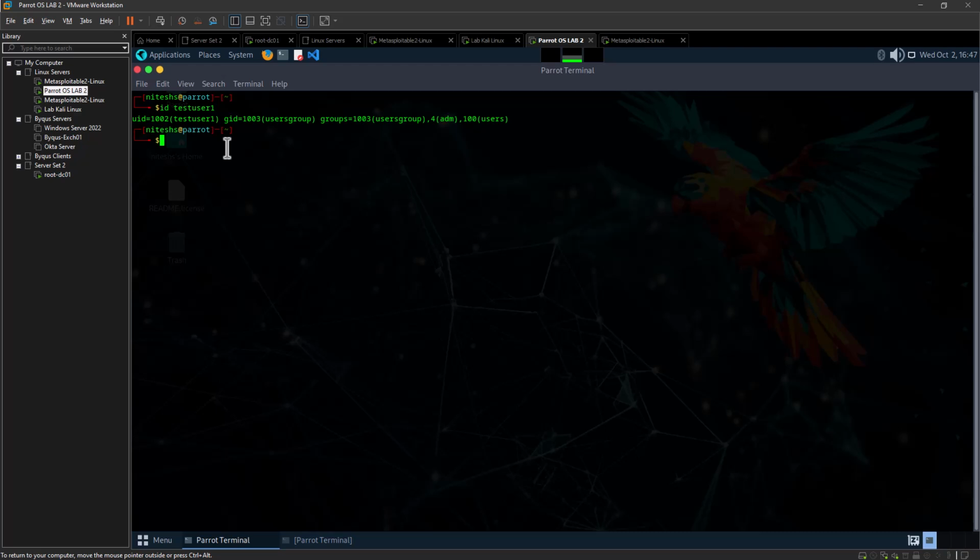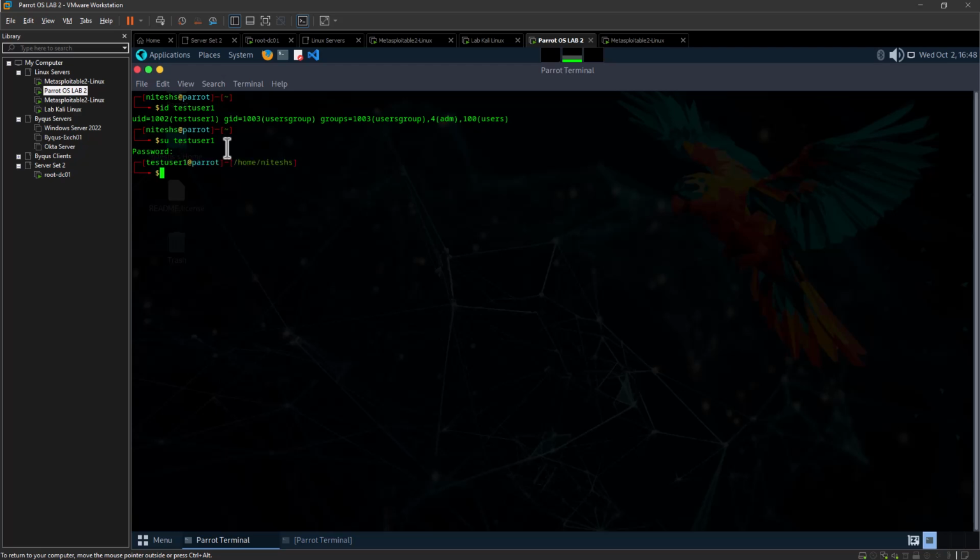So suppose I need to log in as test user 1. What I'll do is su test user 1. It will ask for the password.